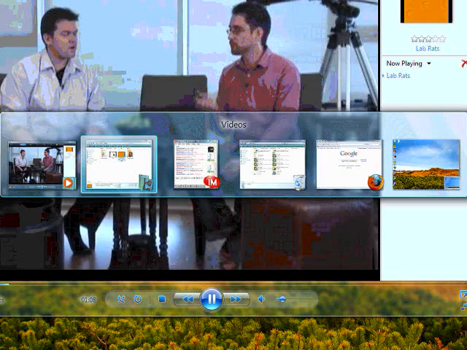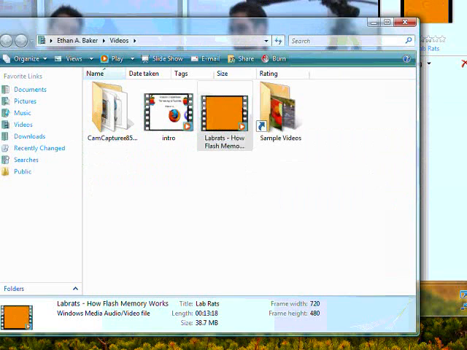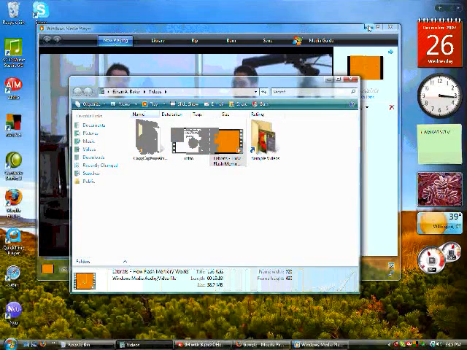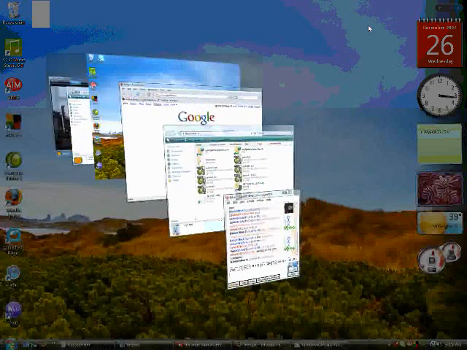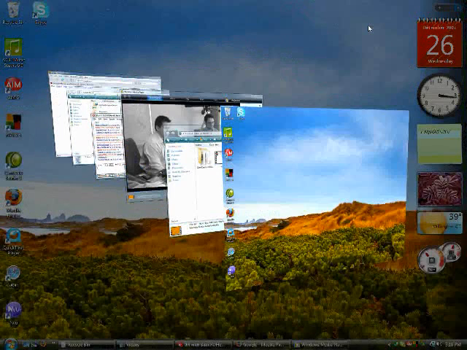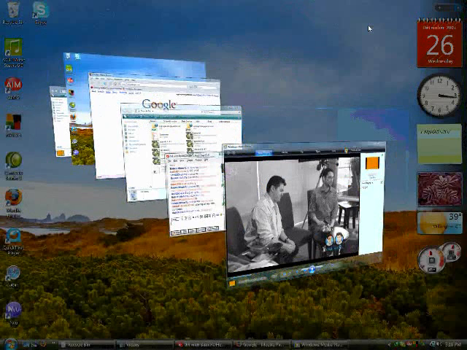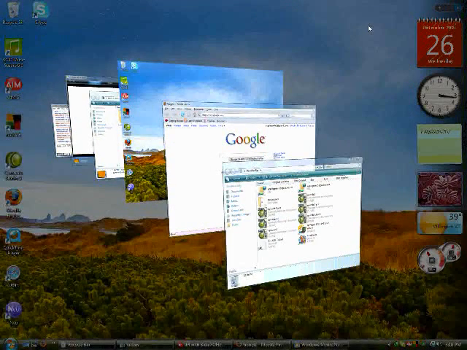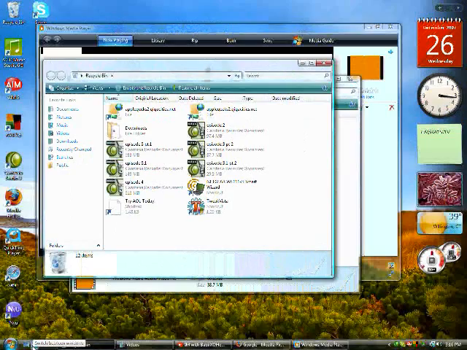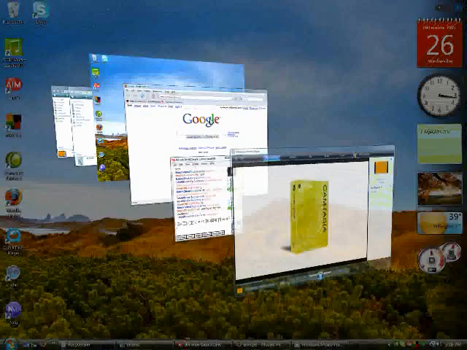Okay, so now for Flip 3D. To activate Flip 3D, you hold down the Windows key and press Tab. And you can keep pressing Tab to flip through the windows. Another way to activate Flip 3D is by clicking the Switch Between Windows button in your taskbar and using the scroll wheel on your mouse.